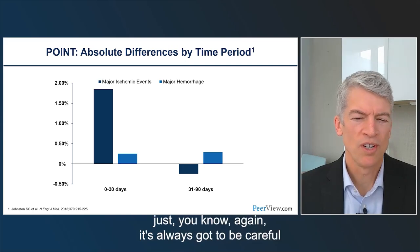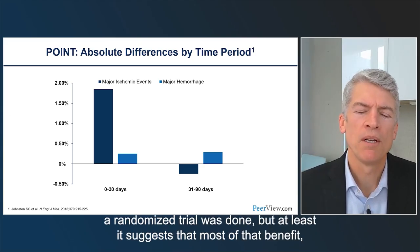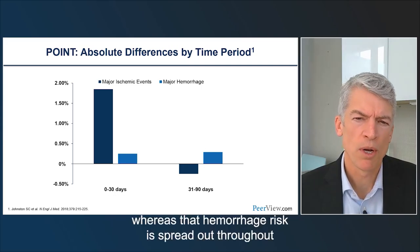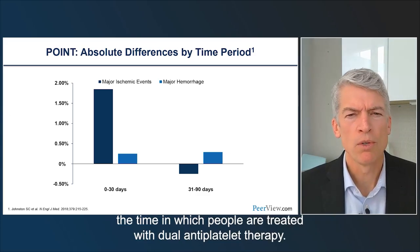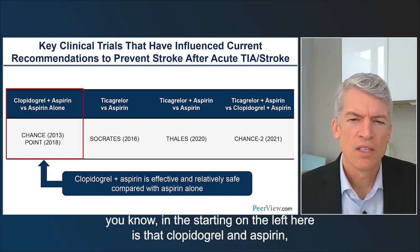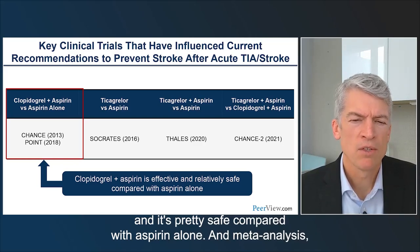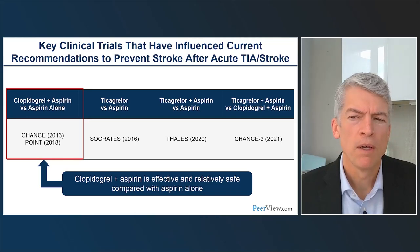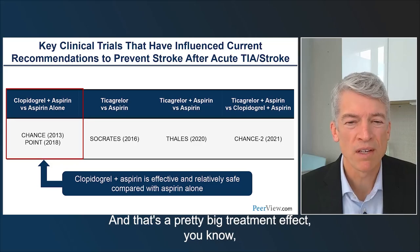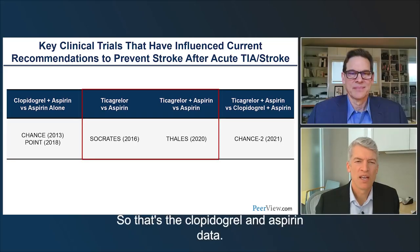It's always important to be careful cutting data after a randomized trial is done, but the data suggests that most if not all of the benefit occurs in the early period, whereas the hemorrhage risk is spread throughout the entire treatment duration. Bottom line: clopidogrel and aspirin work in the acute setting and are reasonably safe compared with aspirin alone. Meta-analysis confirms an increased bleeding risk, but mostly reversible GI bleeds. The treatment effect is a roughly 25% risk reduction — quite good.